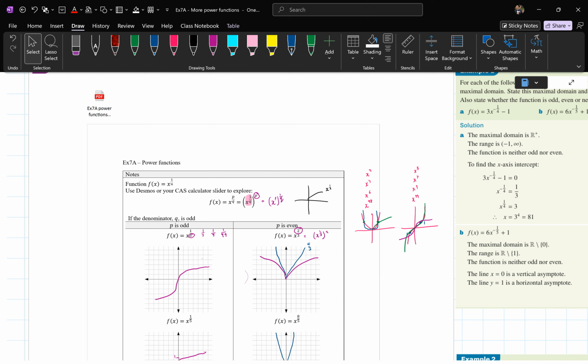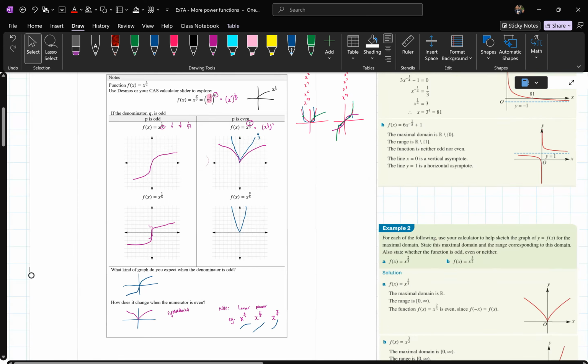The way I've tried to write the notes is to help guide you on your thinking to analyze the equations. That's what you take out of 7A. That's the essence. Don't have to memorize every single example I just gave you. It was for you to take out the essence. If I gave you a calculator, could you come to a conclusion by describing what the function would do? Okay, that's the idea.